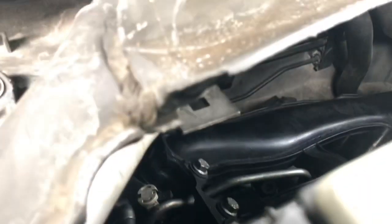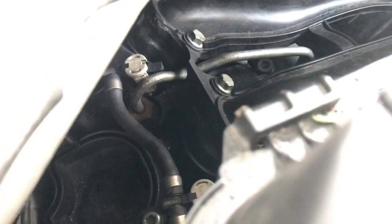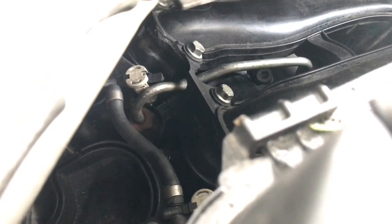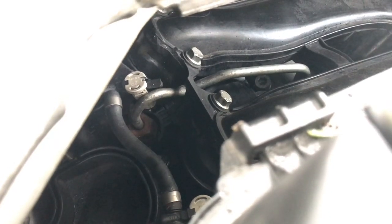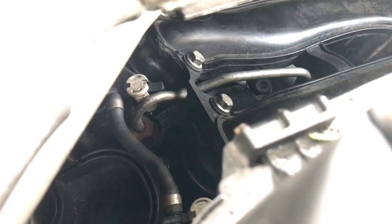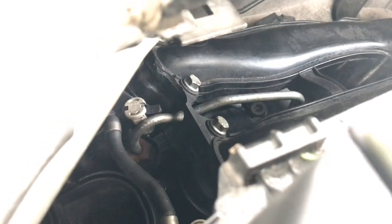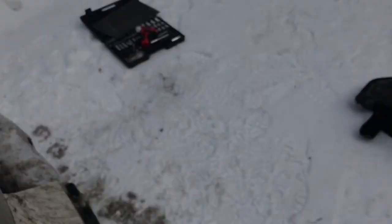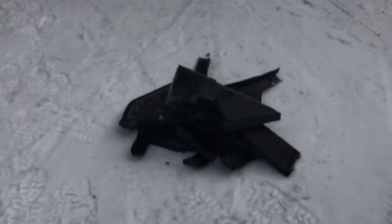And also the water drips down from here and just sits on the foam that covers this, the sound insulation, and then repeatedly drips down, filling that well with water and shorting out your fuel injector. I just had to replace two because of that. So it's not a big job to remove it. You've got to take off the corner covers.